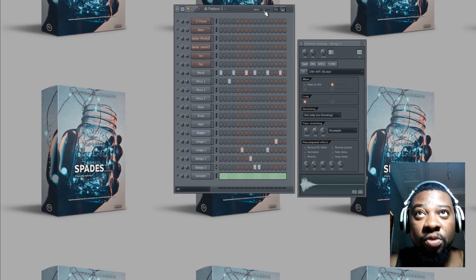So I'm going to put a swing on it, for it to shift from the grid a little.